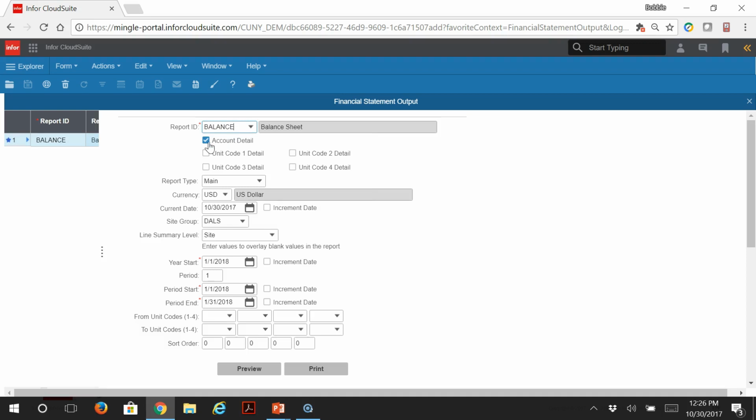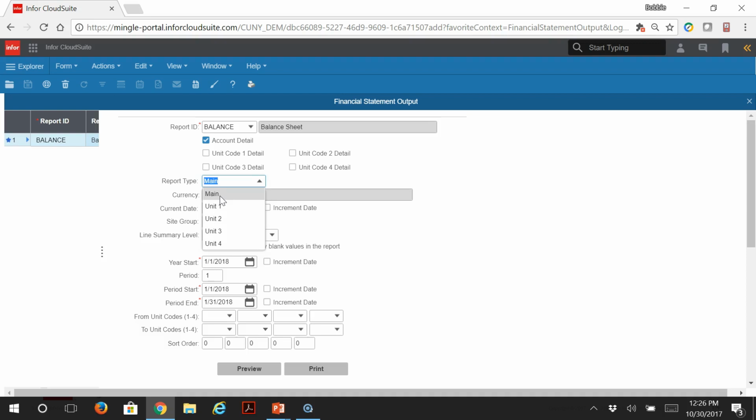The account detail should be checked by default. If it's not, go ahead and check it. The report type is main. Sometimes there are units. These are business units, or you can think of them as departments. In some cases you might run a balance sheet for a specific department or unit. These units would have already been predefined.